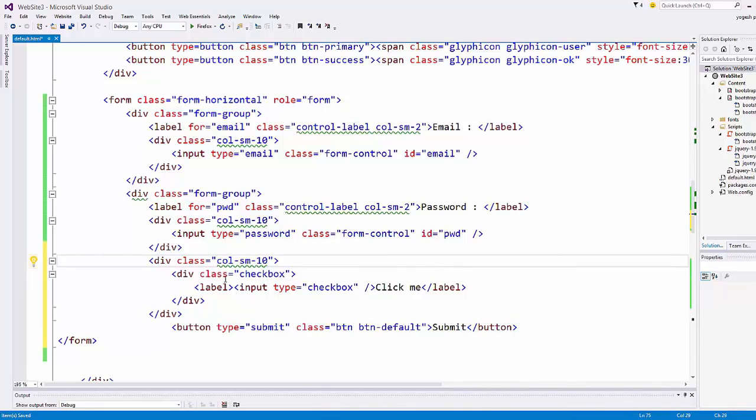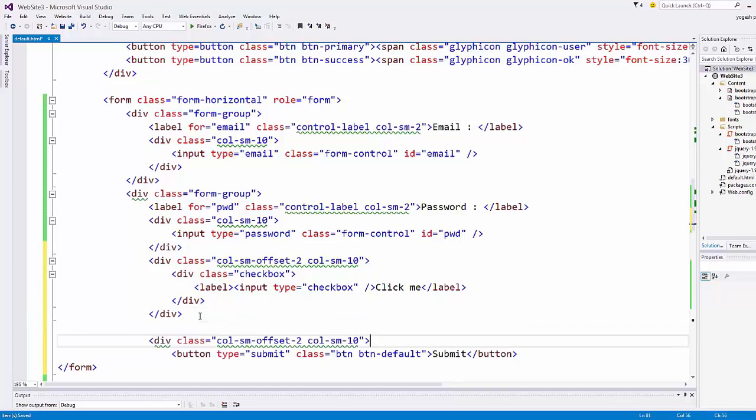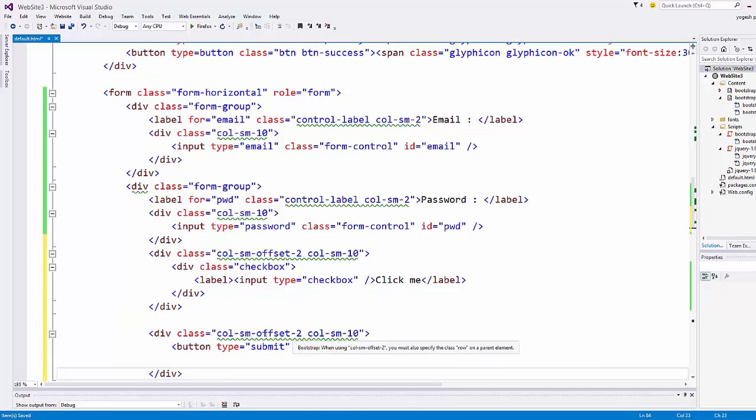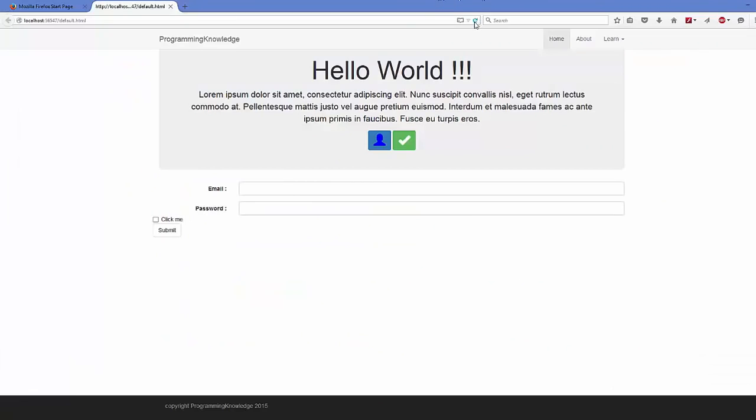And how you can do it, you just need to add this attribute to your class, which is col-sm-offset-2, and this will give an offset of 2 to your checkbox, and then this is of width 10, right? And same we will do with the button. So in here we will add a div tag for the button and surround it by this div tag, which is offset by 2. Save it and refresh your web page, and now your form is properly aligned.